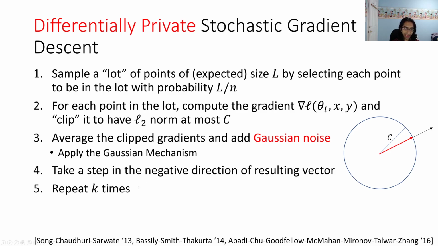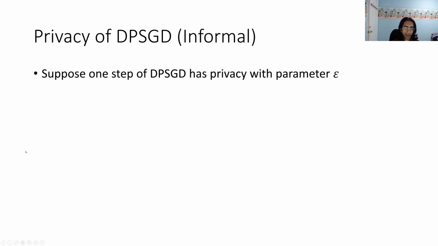Now, the question you'll be asking is, okay, you can do this, but first of all, is it private? And two, is it accurate? So let's address these both one by one. First of all, how do you even analyze this privately? I'll do an informal analysis of it; the real privacy analysis can be more technical. The idea is we're going to use the privacy of the Gaussian mechanism. Then we're going to use composition over all these steps we do in DPSGD. And then finally, we're going to also use something known as privacy amplification by subsampling, which is not something I mentioned.